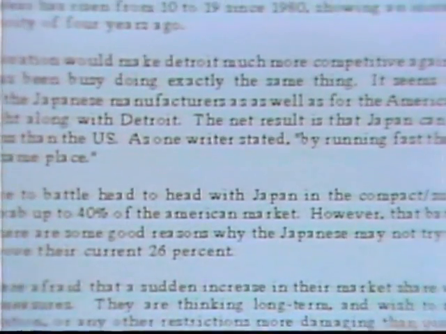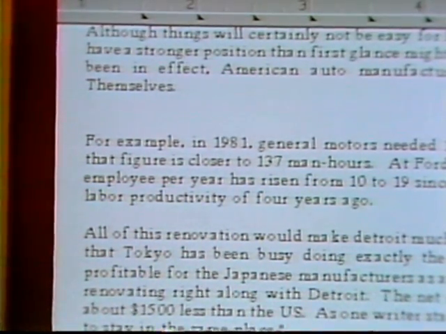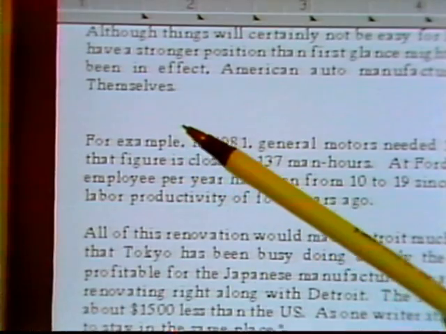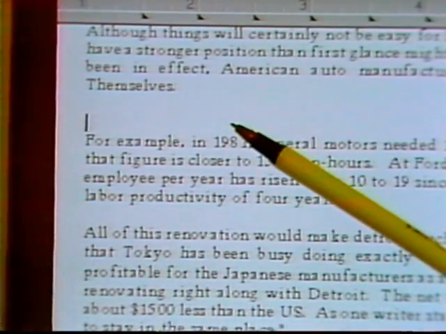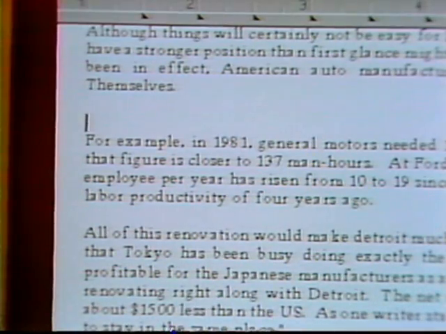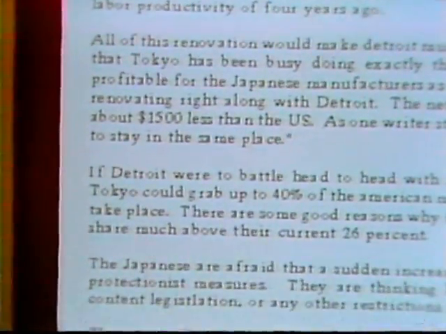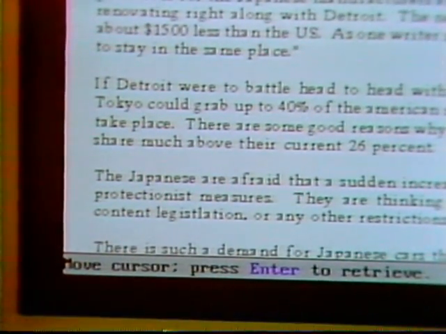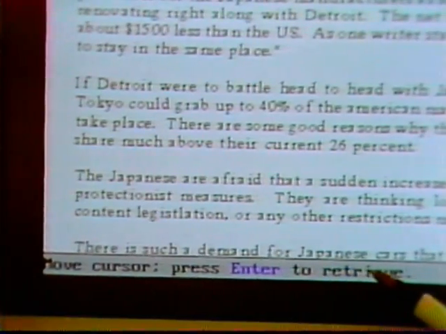Now, looking back up to the text, you'll see that that paragraph has been removed. It goes into a special place in the computer's memory. Now here at the bottom of the screen, we can see "Move cursor; press Enter to retrieve."